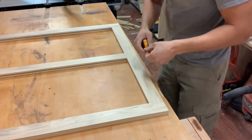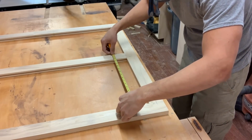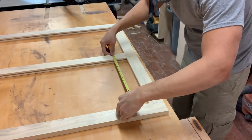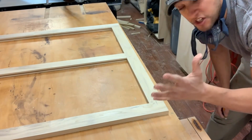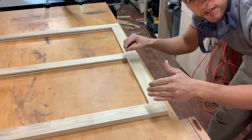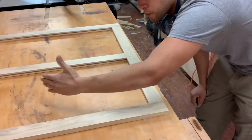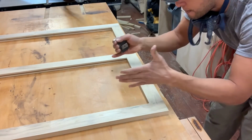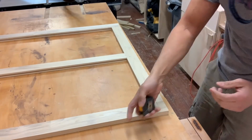Now you can do the same thing for the top and the bottom also. You're just going to take your tape measure, go to that line, to the line, and here we have 15 1/4. So what I'm going to do is take a little less than a 32nd, like a 64th of an inch off of that. So instead of the 15 1/4, I'm going to go just shy of 15 1/4. This way I have some wiggle room for the panel to slide right in without being forced up against the sides. Now I'll do the same for the top and the bottom here to get my perfect cut.